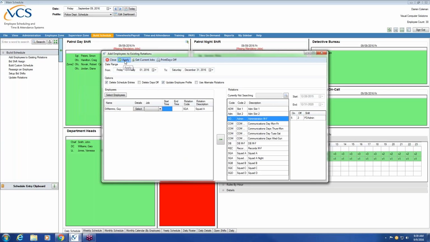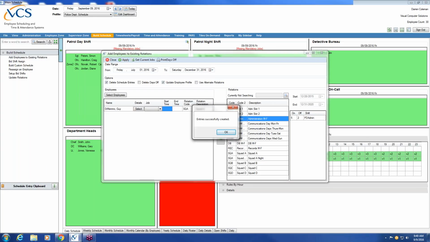Depending on the amount of people that you're assigning at any given time and the date range that you are building schedules for, those two things will affect how long this step takes to complete. So obviously, if you're going to build out your schedules for 5 years for 100 employees, well, go get yourself a cup of coffee, maybe go on your lunch break, and when you come back, it should be built. But we built this for a relatively short period of time for one employee, so it didn't take very long at all.